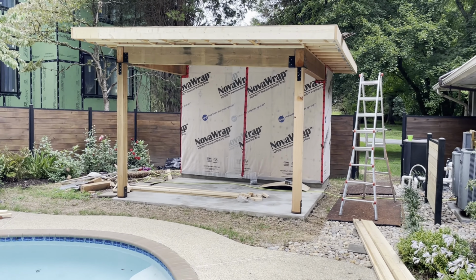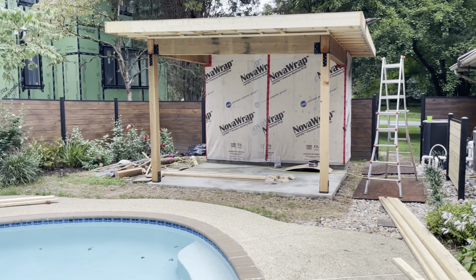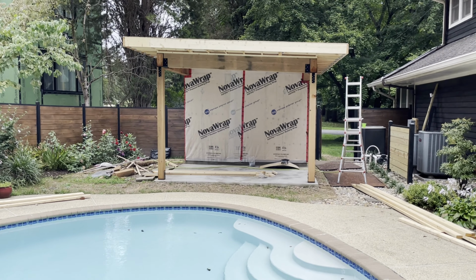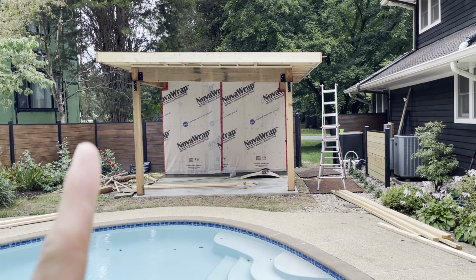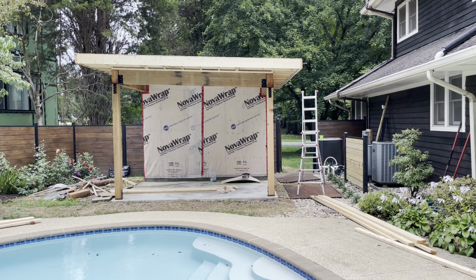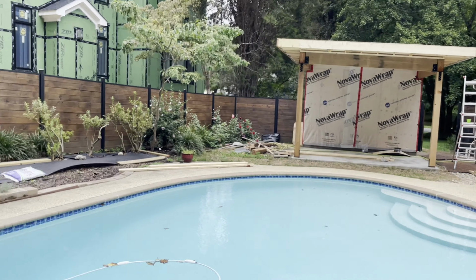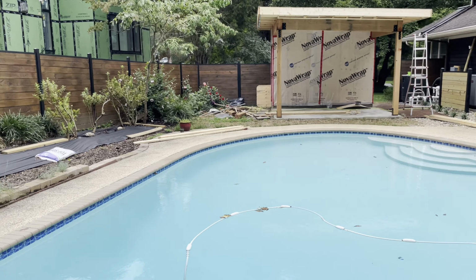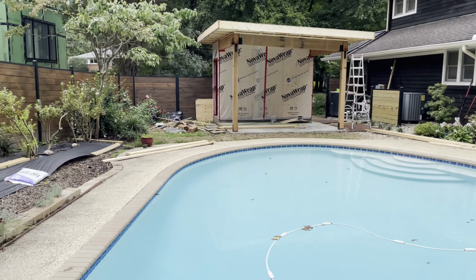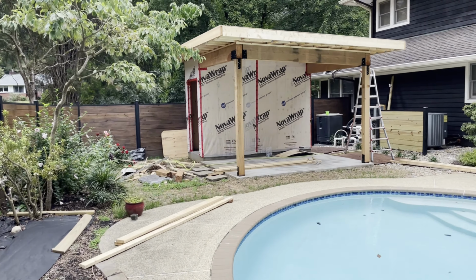So the last couple of days have all been up on the roof, but now that I'm done with the structure part of it up there, I figured I'd show what it looks like down here. You can see it's very slight, just 6 inches for every 12 feet of drop. So it seems to fit just about right there. I'm going to end up putting maybe some decking or something on the side, I'm not really sure yet. That's what it looks like from the bottom.